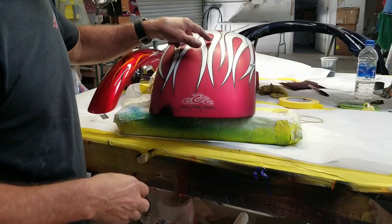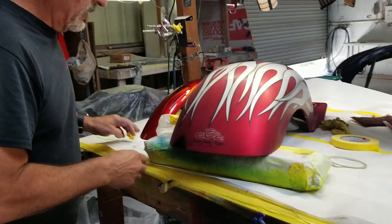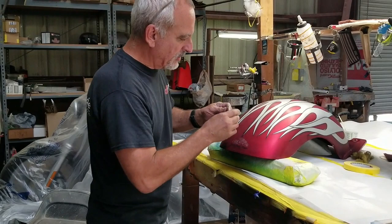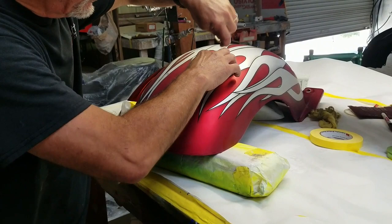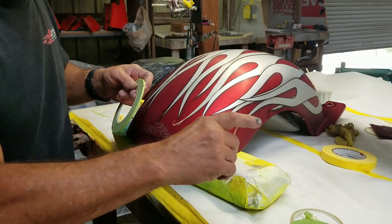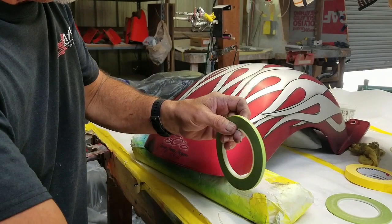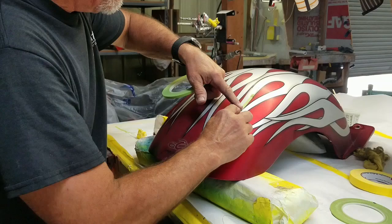So on this particular fender — this is an OCC chopper rear fender, I also got the front fender over here that I got to do. I got to do probably about six to seven of these. My old way I used to do these is you outline the flame — I'm sure a lot of you guys have done this — then you cut where it crosses over, and then you start with eighth inch. Fill this in, work your way backwards. The bigger area you go three quarter, and then you put paper around there.